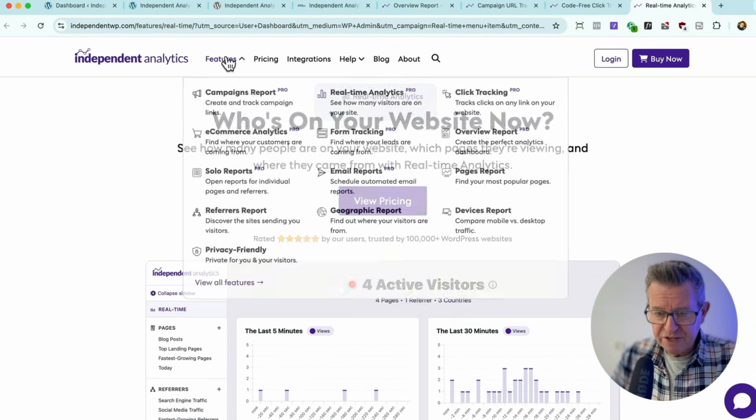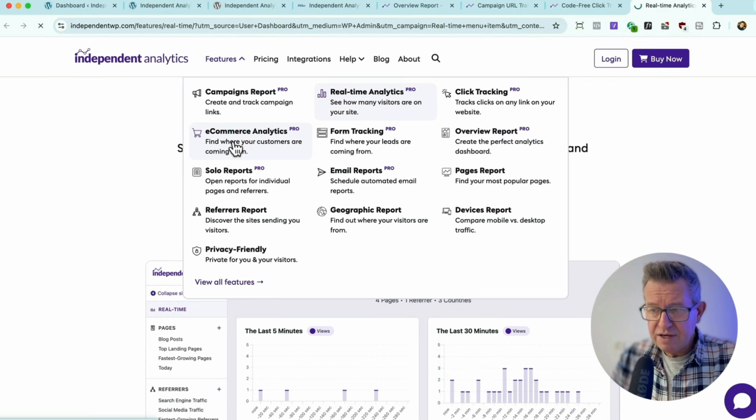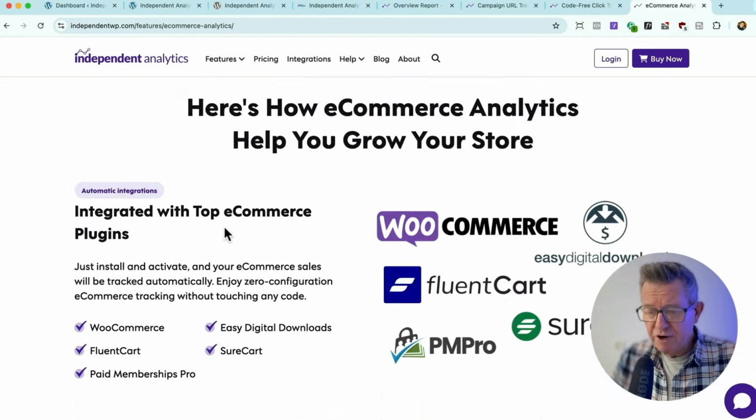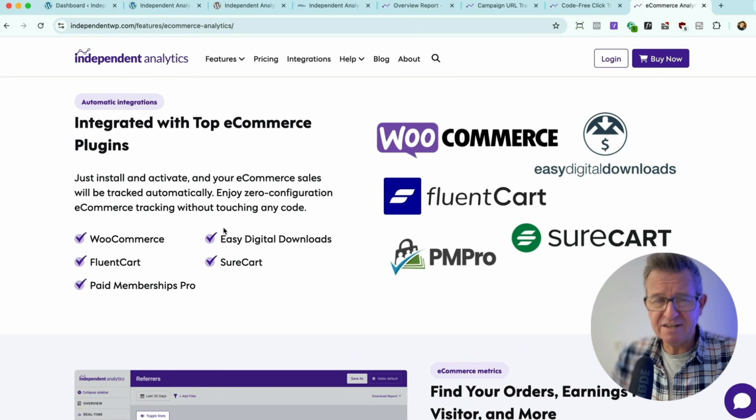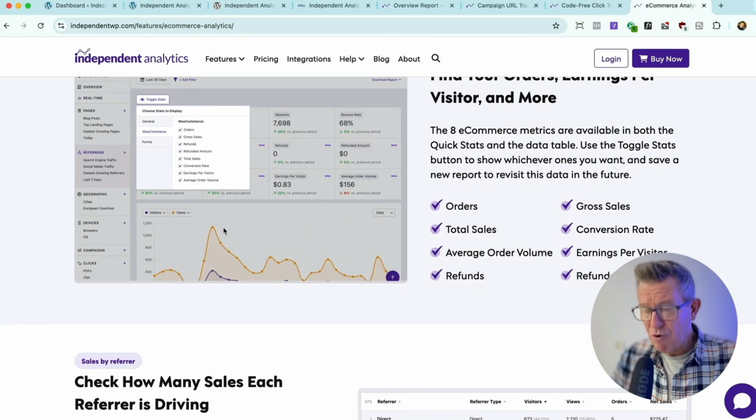So some other pro features just very quickly. E-commerce is mega, plumbs into your WooCommerce, your SureCart, your FluentCart, your Easy Digital Downloads, and you can track where sales have happened based on the UTM, the entry landing page, all that sort of stuff. I mean, quite frankly, all very needed if you want to get busy with utilizing data for sales. The approach is so much cleaner and simpler and easier, and the whole UX is just, I mean, it just makes GA4 look like some sort of scientific project.